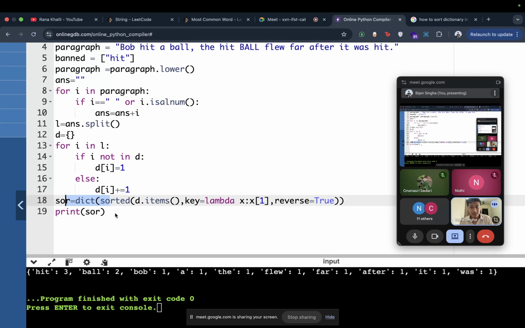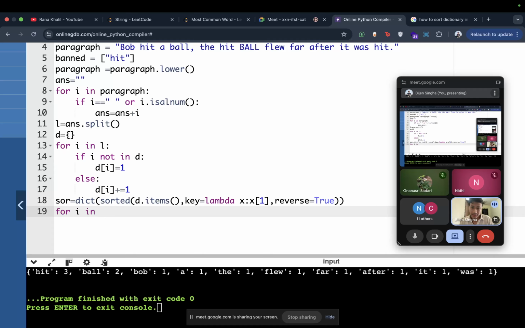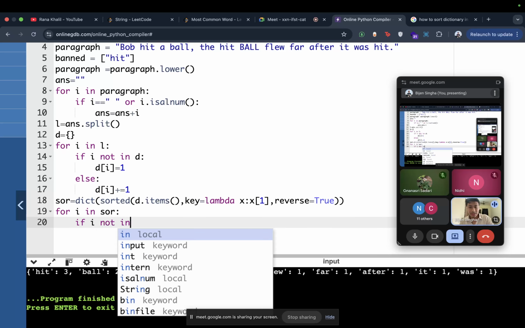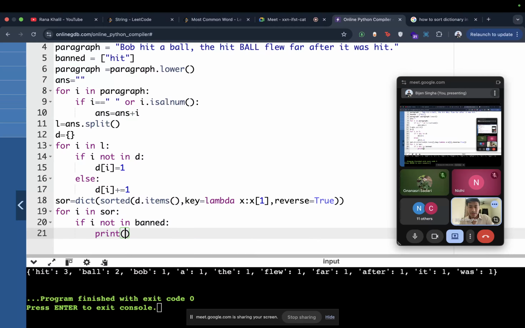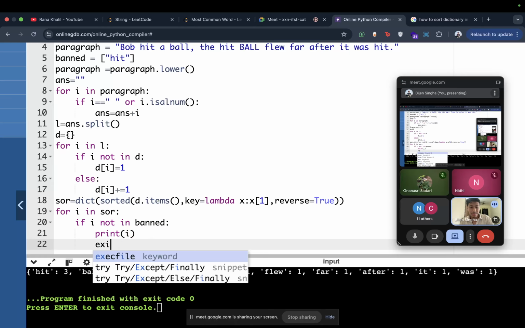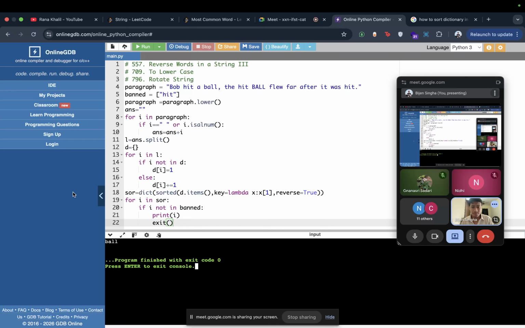So I will traverse for i in sor, if i not in ban, print i, and then exit the program. You don't need to run anymore. Answer is ball.